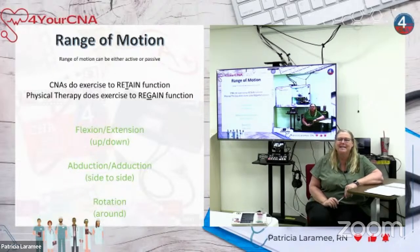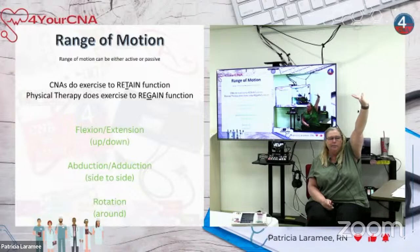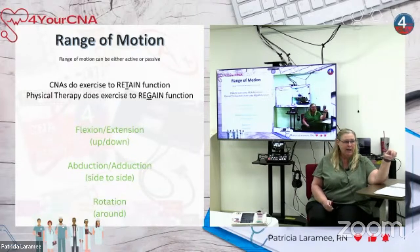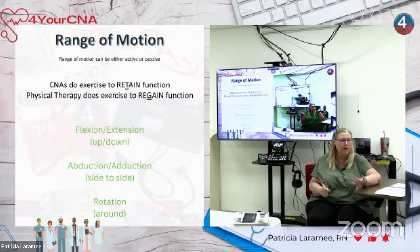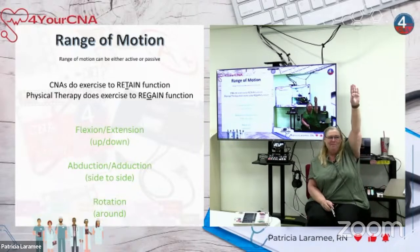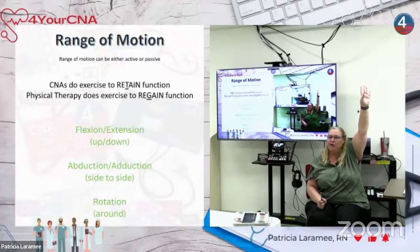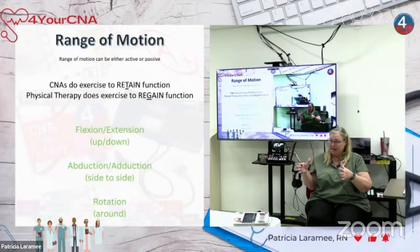If I asked all of you to extend your left arm above your head like you're asking a question, can you do that? Extend your left arm above your head. Yep, get that elbow nice and straight all the way up. Yep, bring it all the way back down in front of you. Good. So extension is a straightening of a body part, and flexion is a bending of a body part. They're two halves of the same exercise. They go together. So when I ask you to extend your arm above your head, right? Extend, straightening of a body part. And then I had you bring your arm back down. That's the flexion part because my arm is flexed. Two exercises, but one action. They're two halves of a whole. Okay, good.